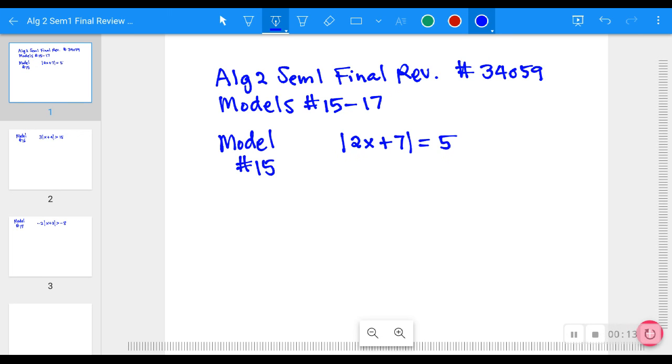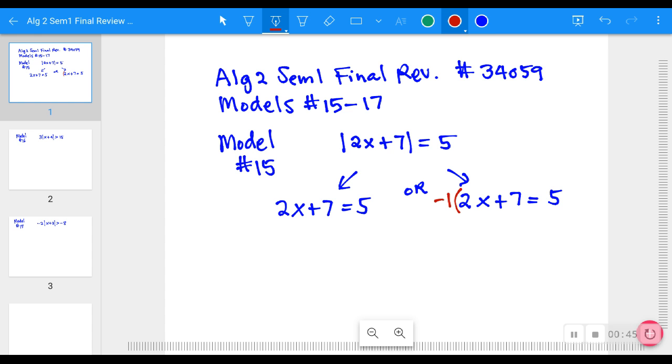The first one here is an absolute value with an equation. You can see that there's an equal sign here. And what we're going to be doing here is splitting this problem up into two separate problems. Either 2x plus 7 equals 5, or, and you make another copy just like that one, and on this right-hand side over here, you make one more change. You multiply the left-hand side by -1.